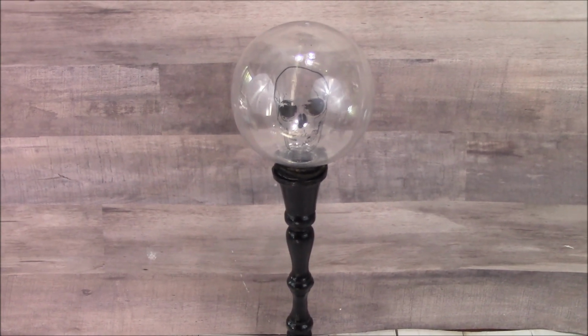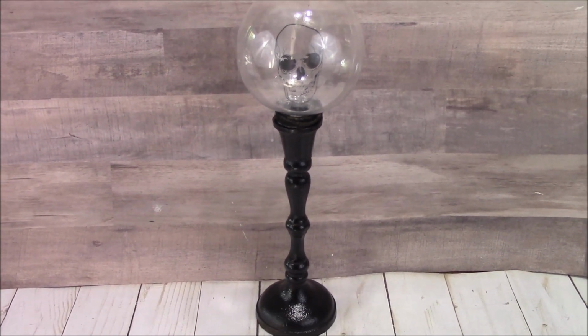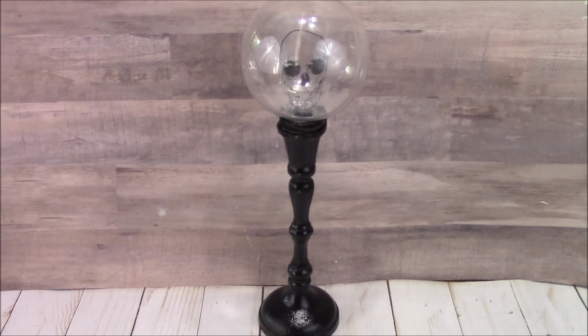This crystal ball craft easily can be made with all Dollar Tree items. I love how this turned out. It was super fun and really quick. This is an easy one, guys.